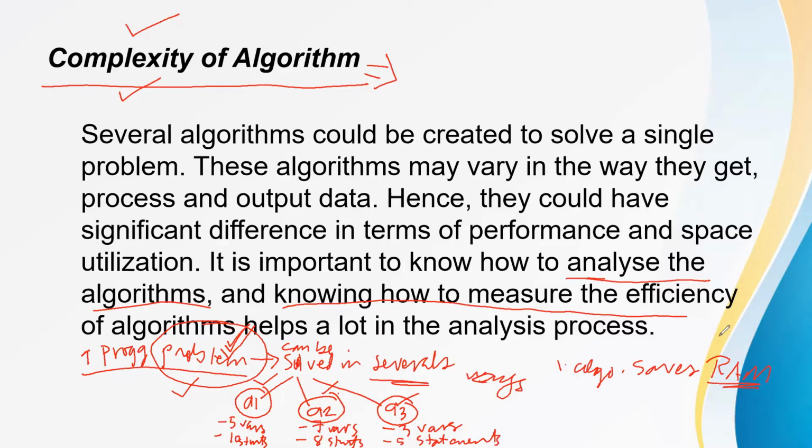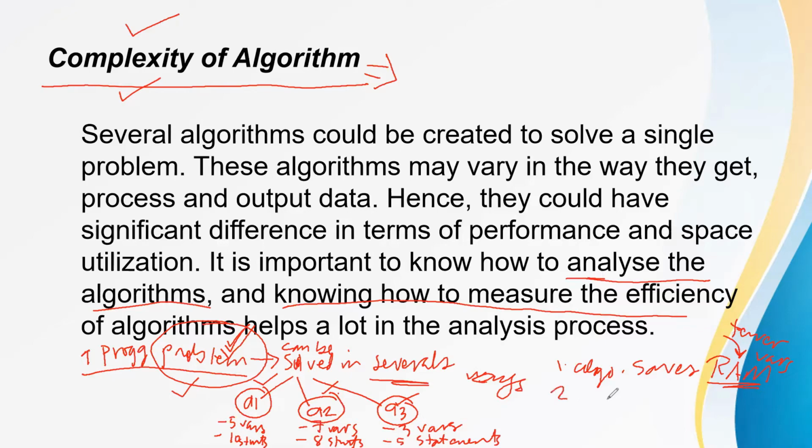So, if the algorithm or the program makes use only of fewer variables, then it saves RAM, right? Because every variable you declare or use in your program, that is allocated memory space. And so the lesser the variables there are in the program, the lesser the memory space consumed by the program or allocated to the program. So if there are more variables, then there are more memory locations that were allocated to that program or algorithm.